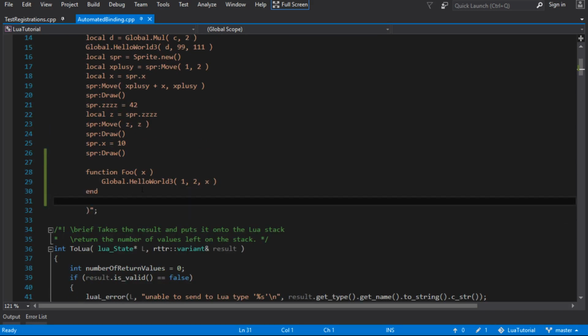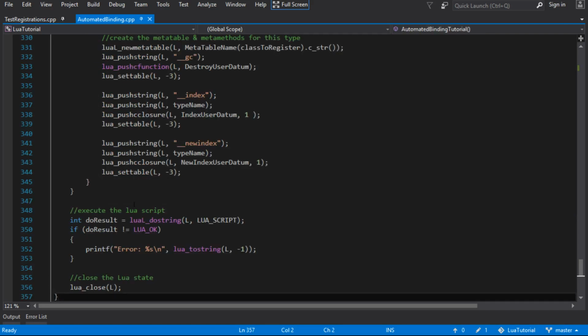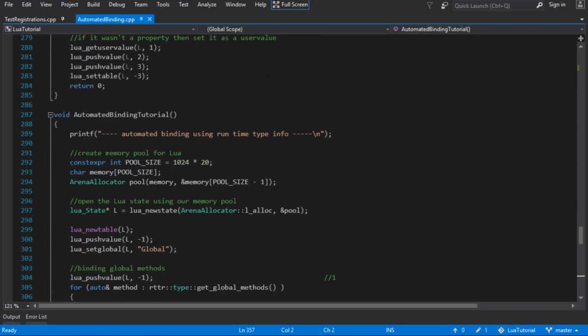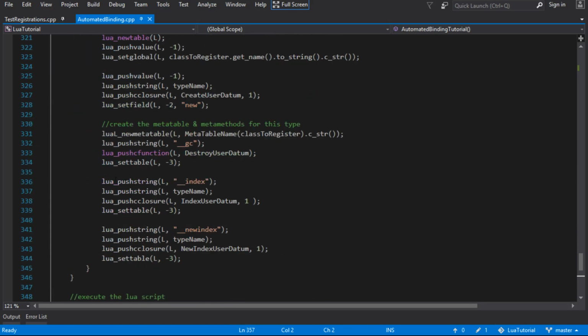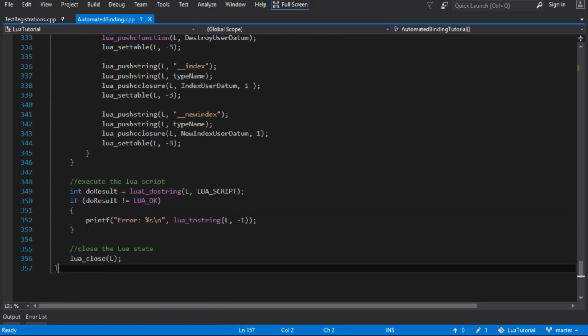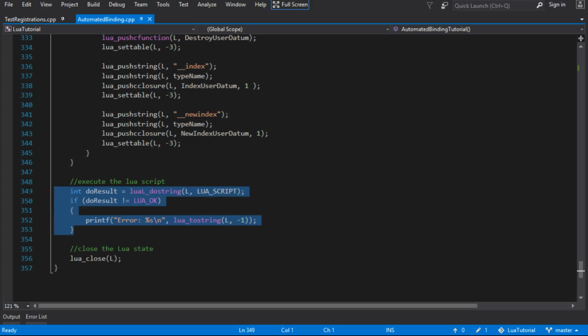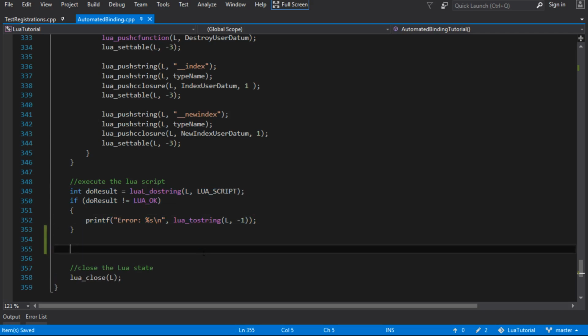So that's got as a function, but we want to call it. Let's imagine that we want to call this one from native code. So if I go down to the bottom, this is where the script's been set up. I've bound everything I need, and then it's loaded and executed the script for the first time. What we really want to do here before we close it, this would probably be somewhere else in the code when we're doing this normally, but I'm just putting it here for now, and you'll see why later on.